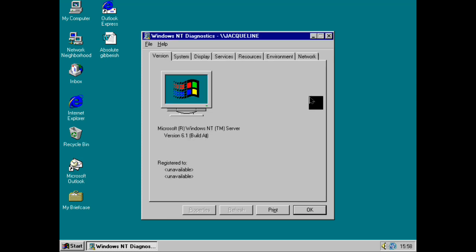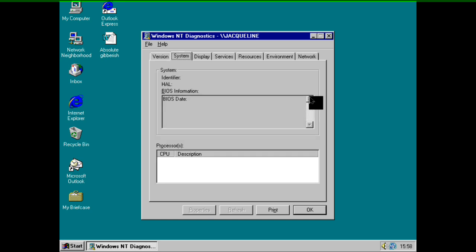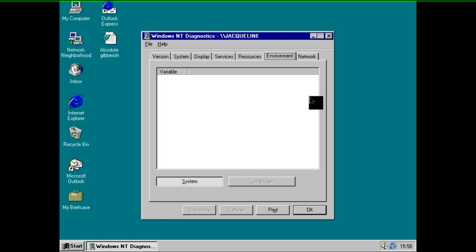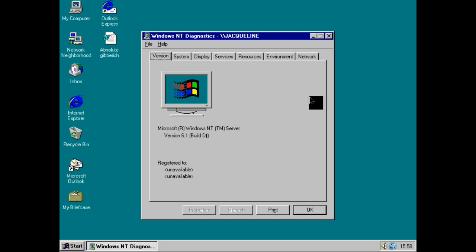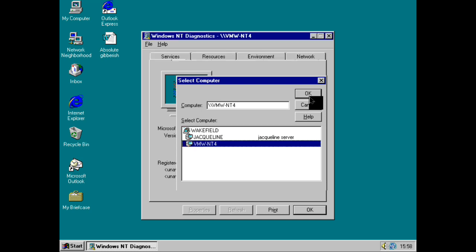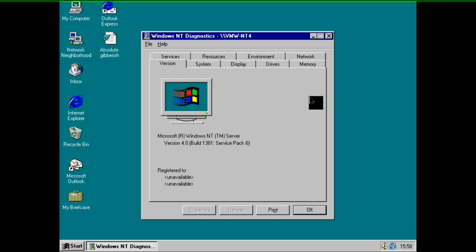You can take a look at system information for other machines, like my server, which has no information because it's not actually Windows NT Server. No, it's not. It's running Debian. Did you just assume my operating system?